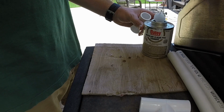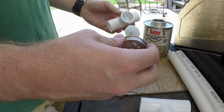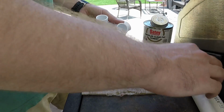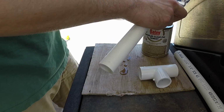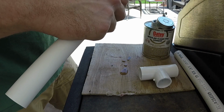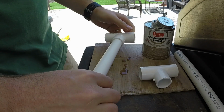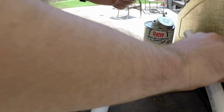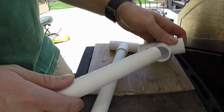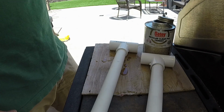Alright, I've made my other cuttings for the return side of this. So we'll just glue both of those. Put it all the way down and turn it. Push it all the way down, turn it, make sure it gets sealed all the way around. There we go.